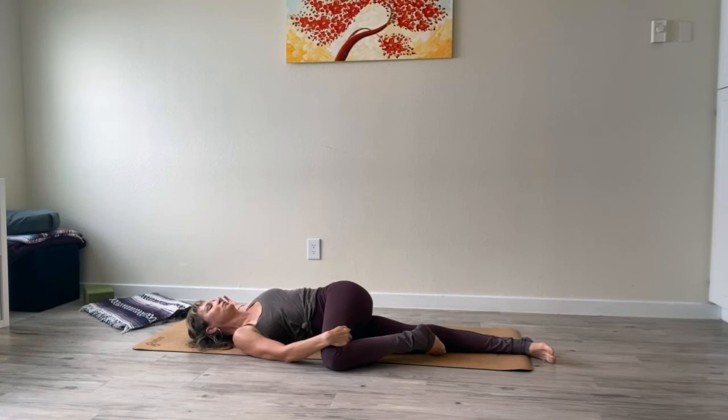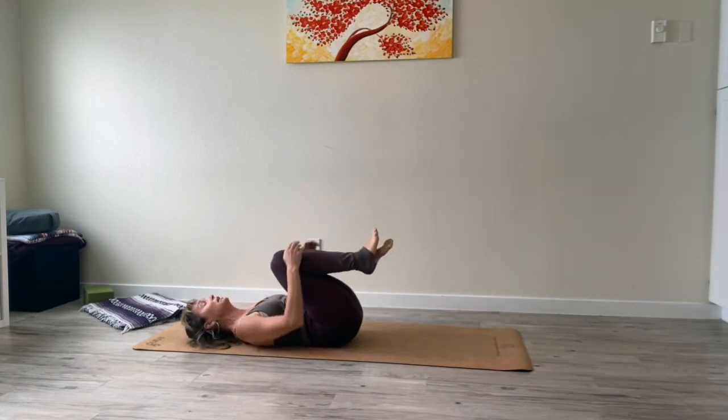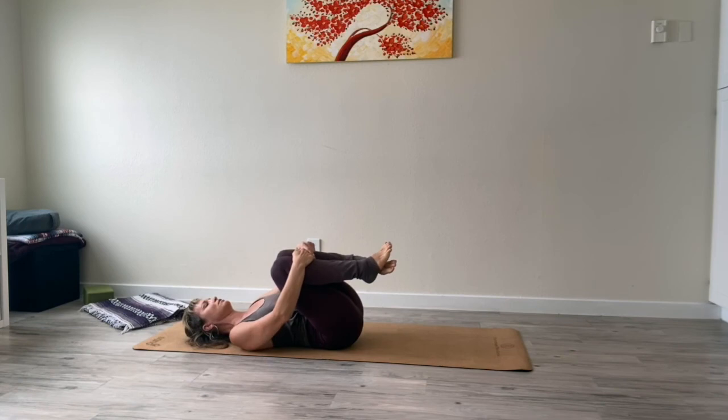Couple more full deep breaths. I do this pose at least once a day, often twice a day. I always do it after putting my kids to bed. Just open up the body. One more full deep breath. Come back to center. Hug both knees in. Gently rock side to side.